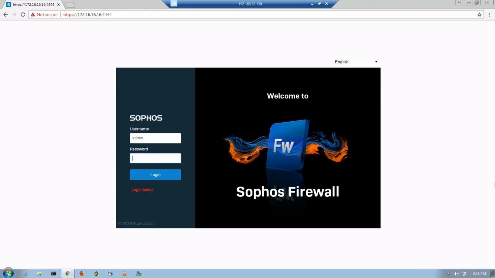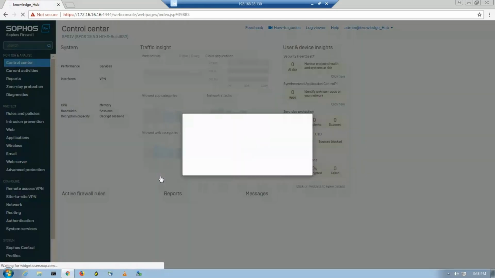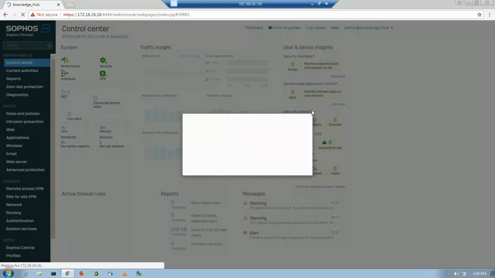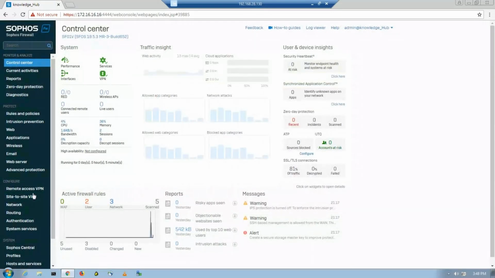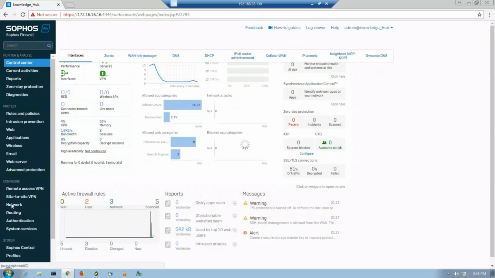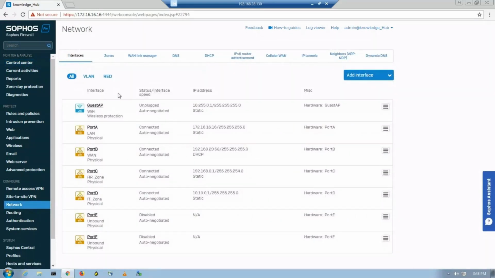Log in to the XG firewall by giving the correct credentials. Under the configuration section, go to the network. Click on Add Interfaces, then click on Add Bridge.